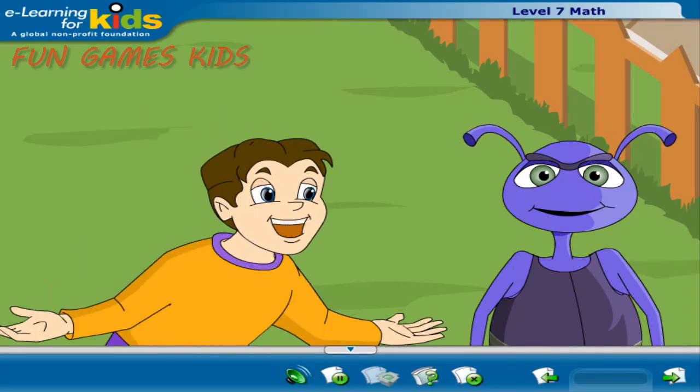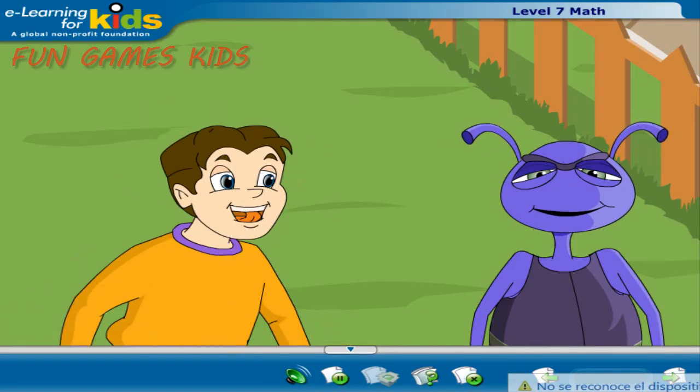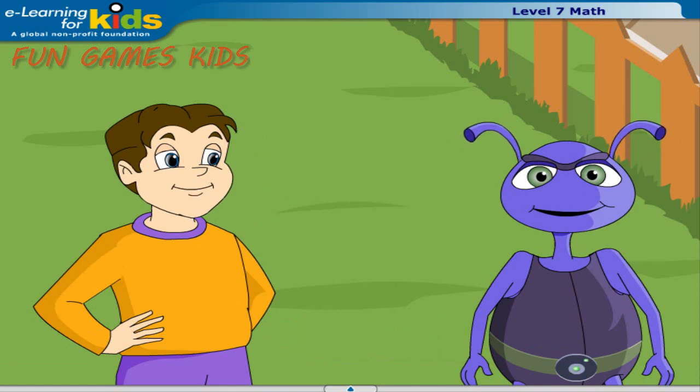Hey, Blob. Today I'm going to show you my city. We will go to the zoo. A country fair has come to our city, too. Blob, go! As we move around the city, let's teach Blob some math.